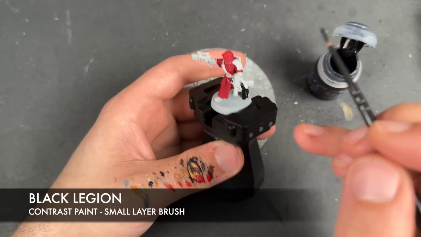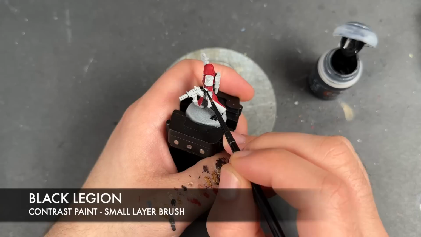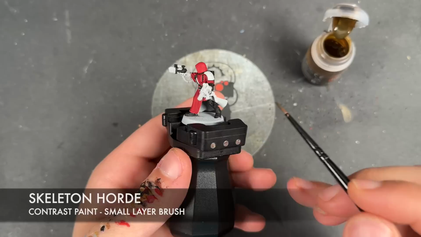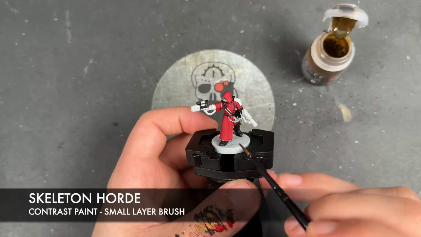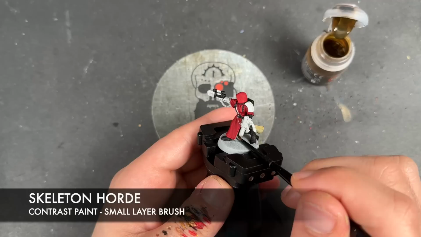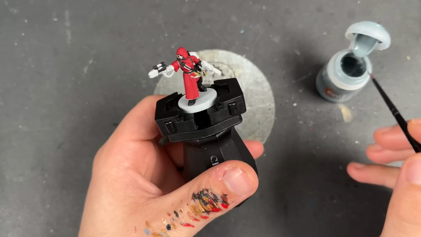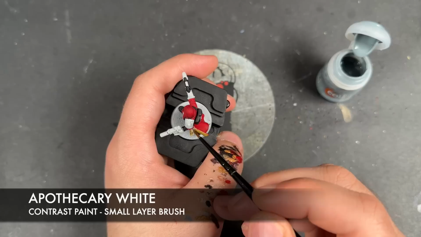And we've got this armor here. But not on the opposite side, because that's a bionic hand. So with that Black Legion all applied, we're then going to take some Skeleton Horde. I'm going to apply this to the inside of the coat. And to that Purity Seal just there. And so with that now done, we're going to take some Apothecary White and we're going to apply this over the top of the armor panel on the shoulder.